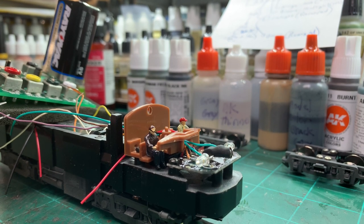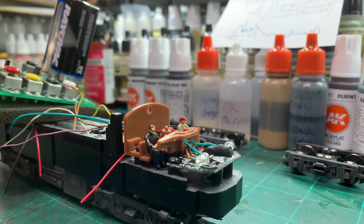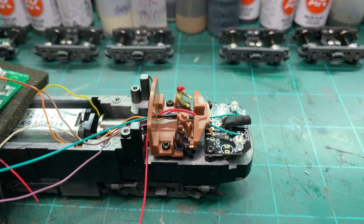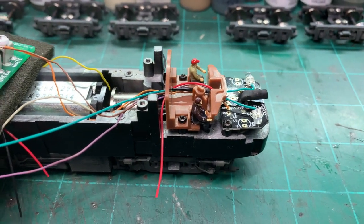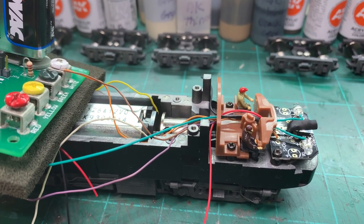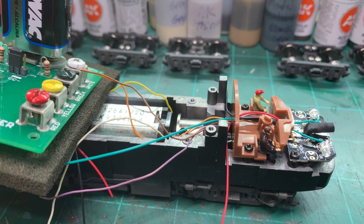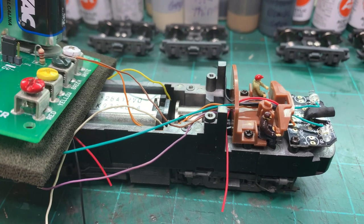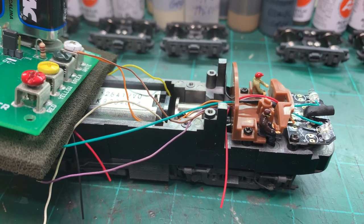Okay, so that's the one mod I had to make to the MTH light board. And now this is pretty much ready to get the decoder in, or the motherboard in, everything soldered up. Test it again, of course, and then get the bodies weathered and get them together and on the layout. All right, more to follow.